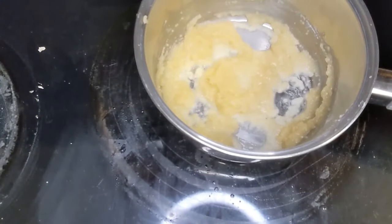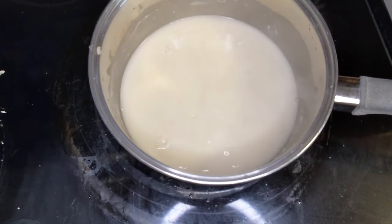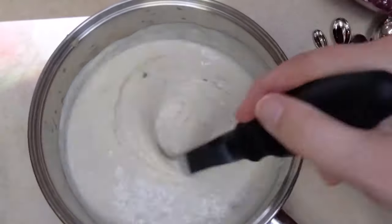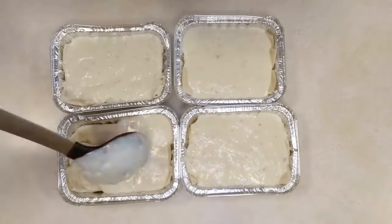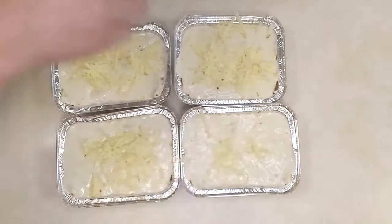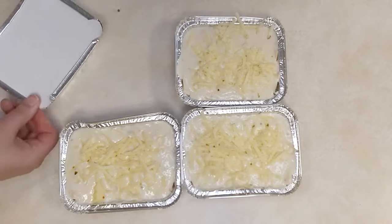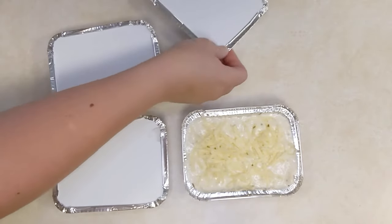We're also going to make a sauce on the stove: melt some butter, add cornstarch or flour to make a roux, then add chicken broth, sour cream, and salsa verde — a really great flavorful thick and creamy sauce. Pour the sauce on top of the enchiladas and sprinkle more cheese on top. Cover with foil and freeze. On cook day, thaw them, bake uncovered at 20 to 30 minutes until bubbly and the cheese has melted, then transfer to the broiler to crisp and caramelize the cheese. Let cool before eating — these will be hot like lava!